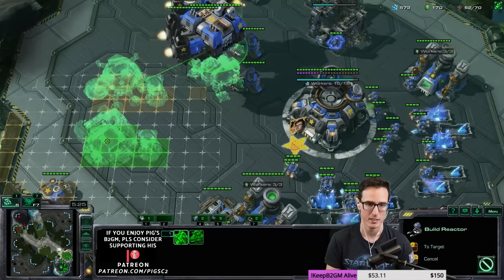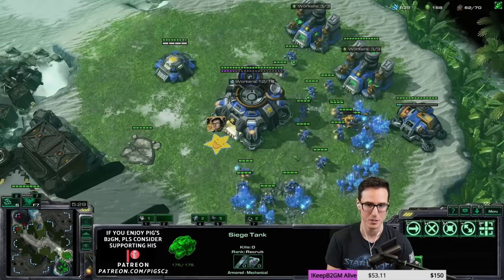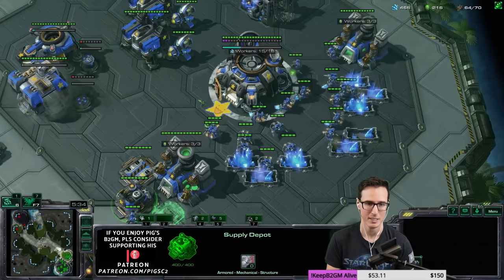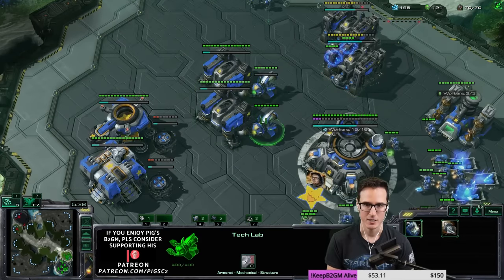All right, guys, double reactor, do our little swappy swap. Put our tank in a very conservative position. A few more SCVs and mules just to round out things. And I think we're good. Marauder, marauder, marine, marine, stim shields.